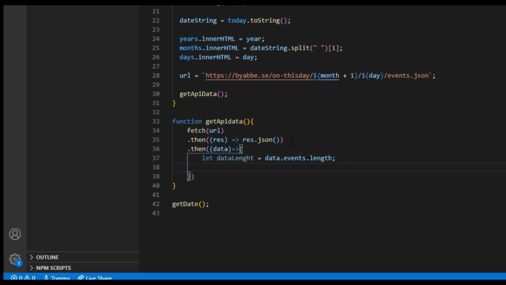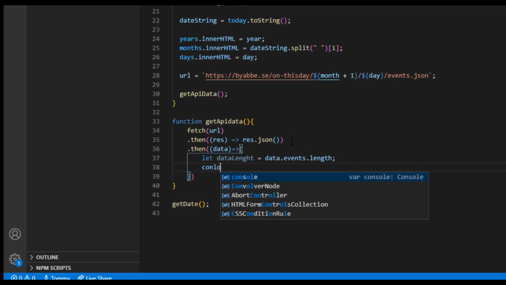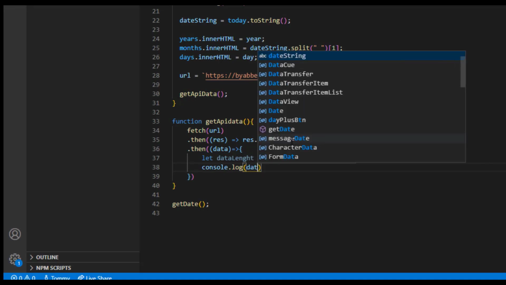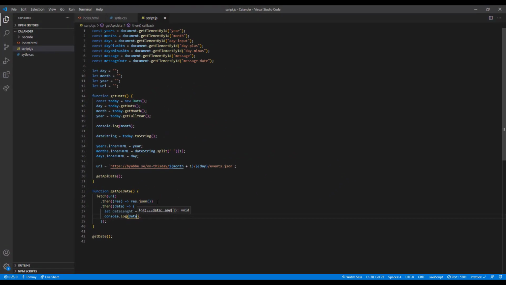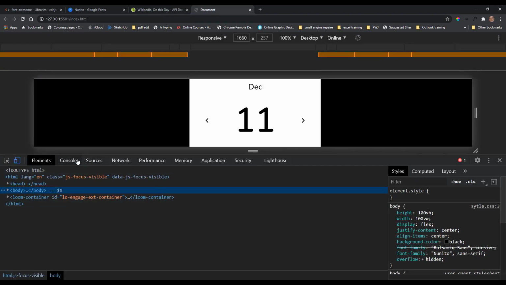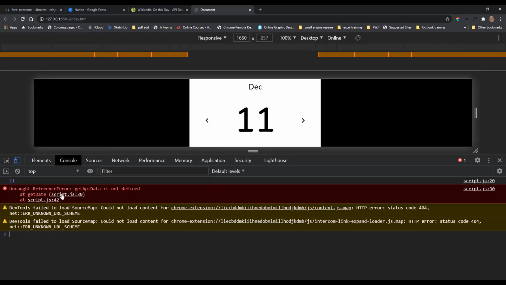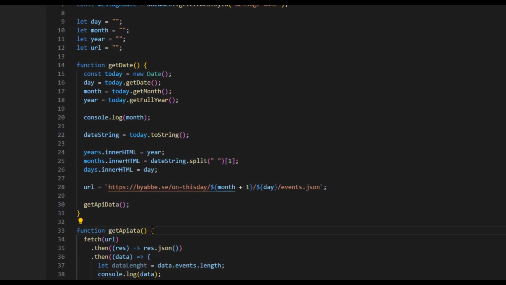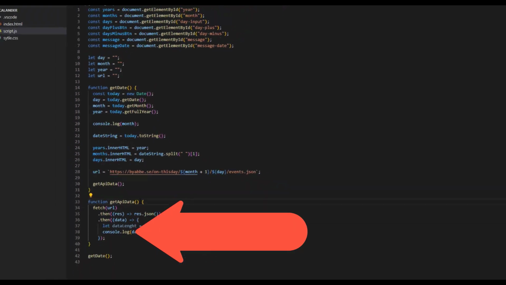Okay. I'll just console log the data first and I'll show you what I'm doing. Console.log. So we save that, go back to our application, inspect, getAPIData is not defined. Oh, that should be capital D. Okay.